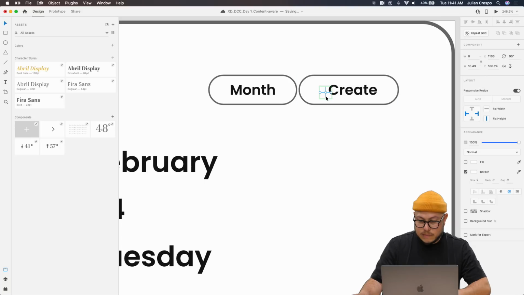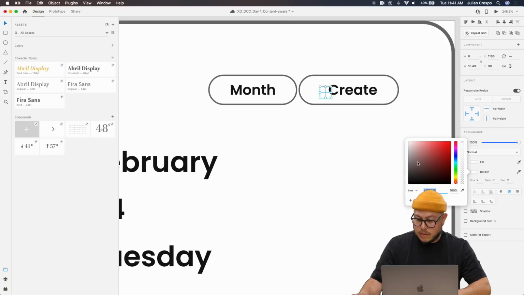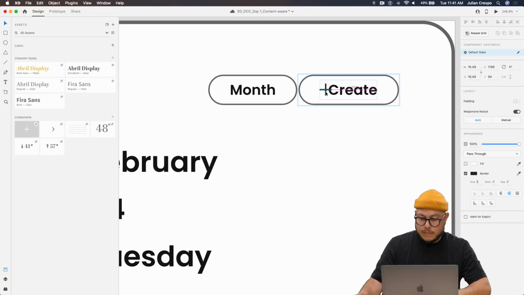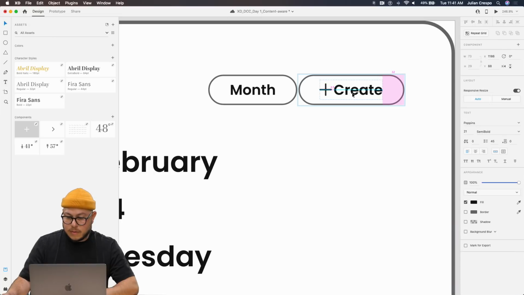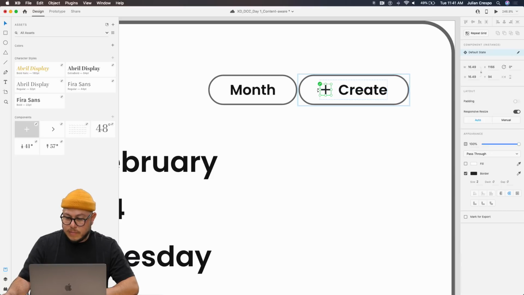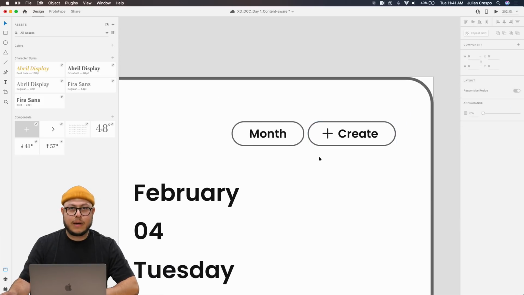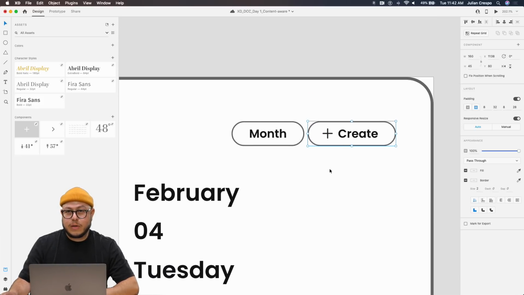Let me just change the color of this. So it keeps the padding, and now I can just move that along. See that? Pretty cool. Then I think the padding is a little too much on this side, so I can go back to this and reduce it. So that's just the basics on how to use the new content aware layout. It's really cool for anytime you want to make sure the spacing doesn't get lost with your redesigns.